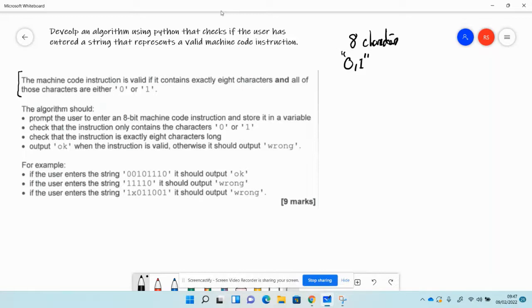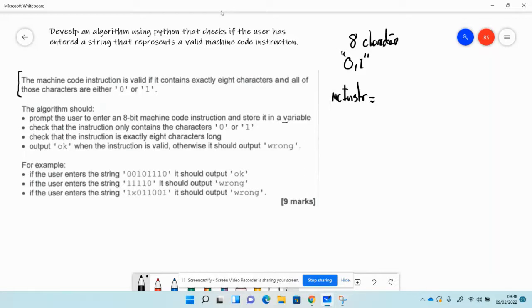It then gives us a little bit of help as to how we're going to do this. It prompts the user to enter an 8-bit machine code instruction. I would always start with that idea, because there's always going to be some marks for this anyway. If you're thinking, oh, this is really difficult, I don't know how to do this to the end, start with the first bit. We're going to need to get an input from the user, so we need a variable for that. You could call that MC instruction maybe, or something like that. It doesn't matter what it's called in many ways, but it should be something that is relevant.